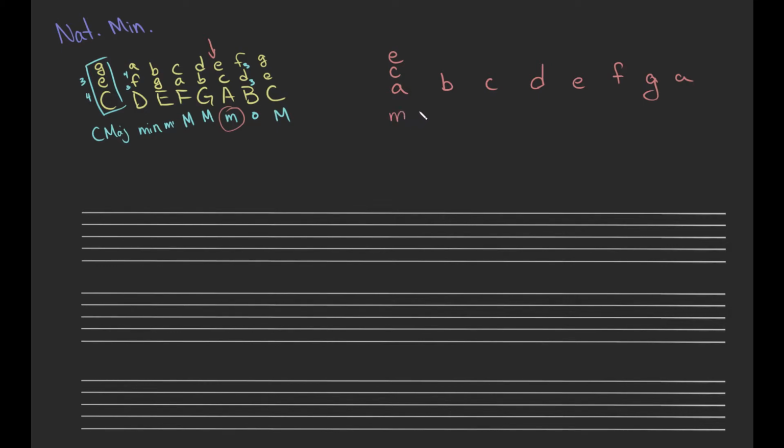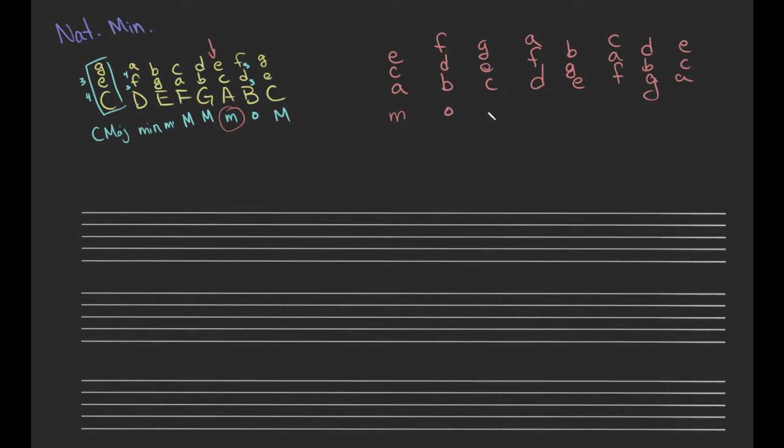We might as well just write minor here. But we'll just continue this way: B, D, F, C, E, G, D, F, A, E, G, B, F, A, C, G, B, D, and finally A, C, E again. Okay, so we have minor. This one's diminished, written like this with a little degree sign. Remember, if we have a lowercase D with a circle like this, it means D diminished. In this case, it would be B diminished.